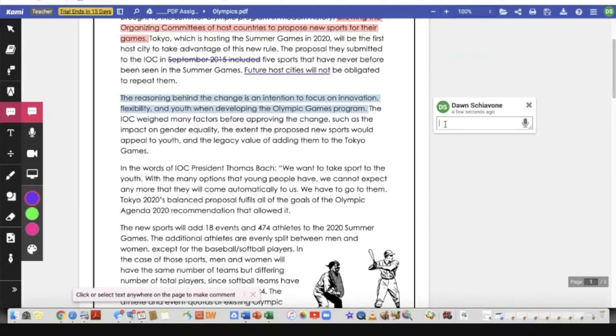So I might say something like, what is your reaction to this change? I put in that comment as a little prompt. What the students will then be directed to do by you is to reply to that comment, and that is their response. In that reply to the comment, they will be responding to your prompt.